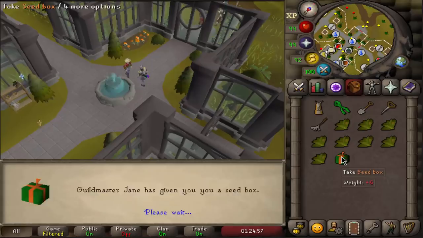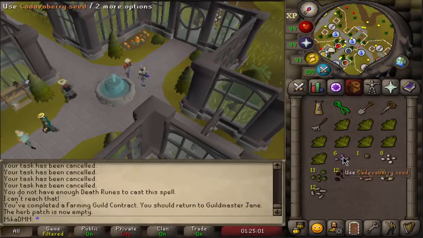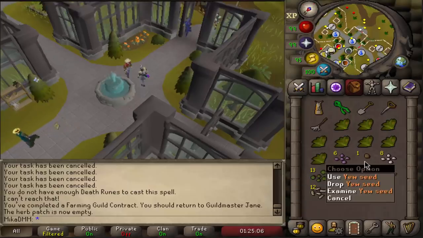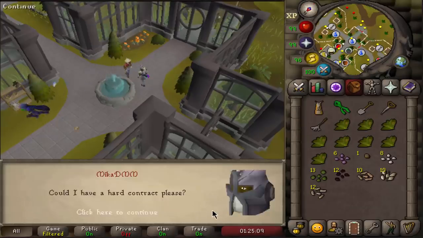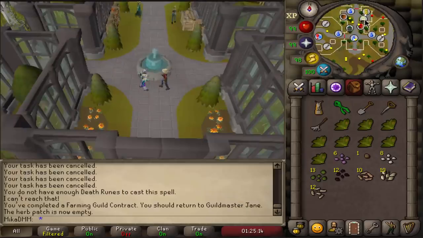Let's see what we get from this seed box. Okay, let's just spam click it. Kanava, boom, boom, eat it, watermelon, yeah, not too great. Let's take a new contract, another hard one, and the next one, some dwarf wheat seed, no problem, let's do it.